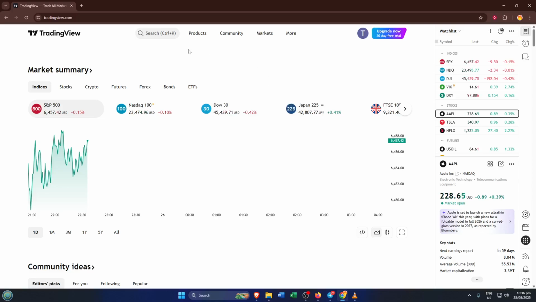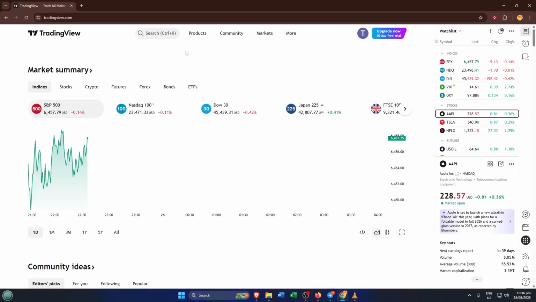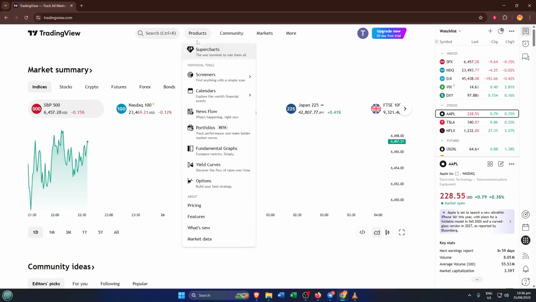After you're in, make sure you're also set up with a verified account on whatever crypto exchange you use. Some big names you might have are Binance, Bybit, OKX, or Kraken. Verification just ensures that everything's secure and you can actually trade live. If you're not quite sure about your verification status, it's a good idea to double-check that with your exchange before going further. It can save you a headache later on.